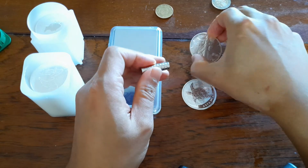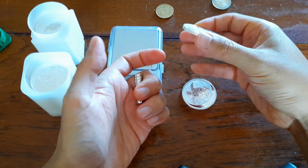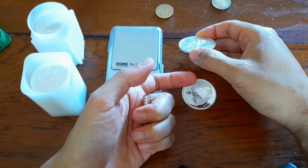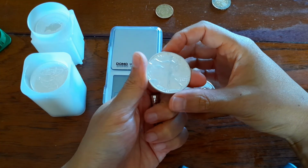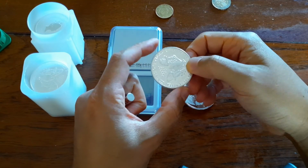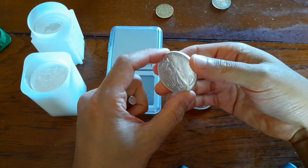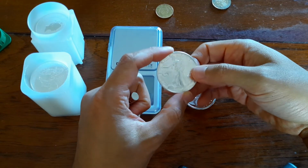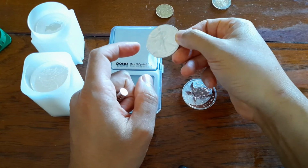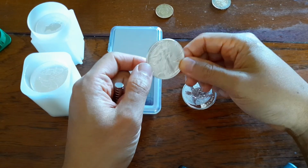The reason why I don't do that typically is because it's redundant if you do all of the other 3. My favorite method is to do the weight, the magnetism, and then the sound. And if they pass all 3, typically I don't do the size measurement. The size measurement is useful if you want to do just one more additional check. And if you don't have, for example, the sound app and you don't have a very good microphone, you don't want to buy an external microphone, doing the weight, the magnetism and the size test could be enough.